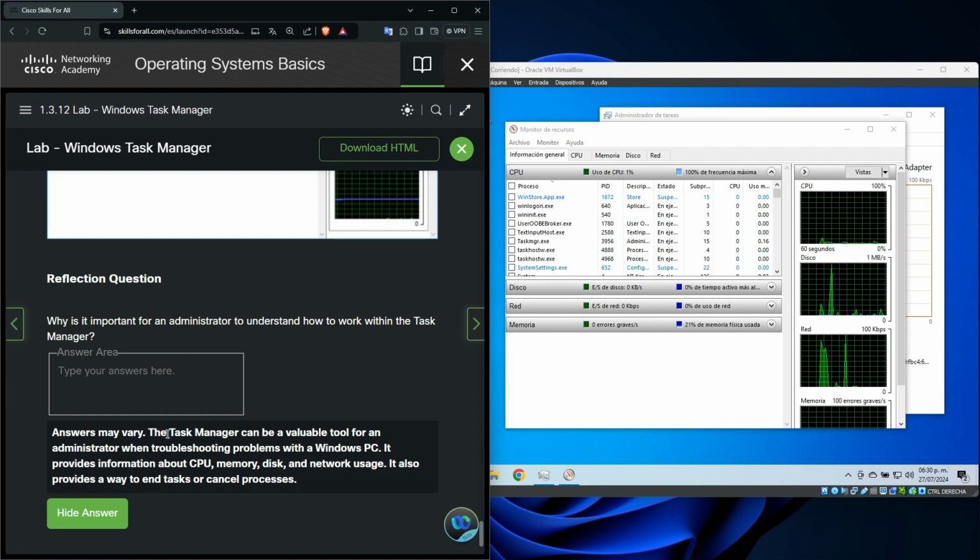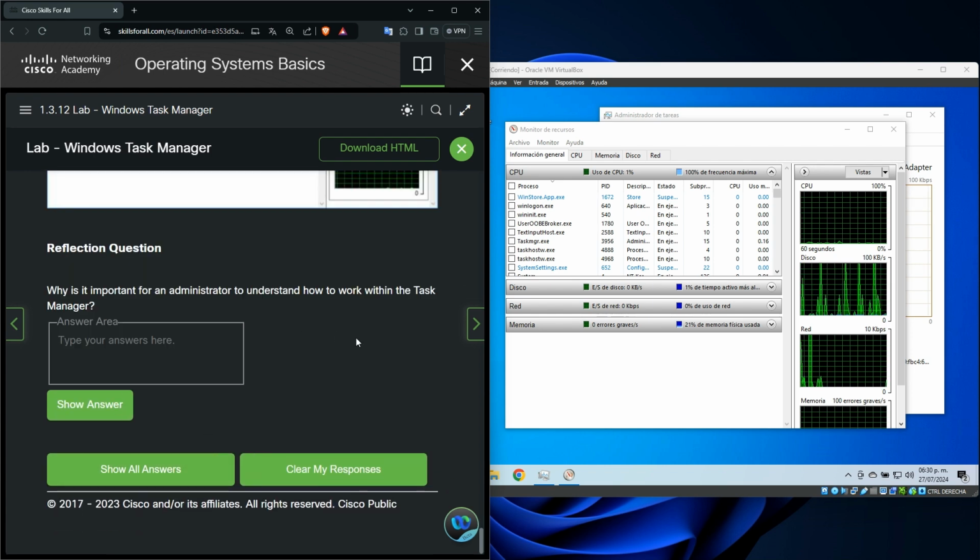Answers may vary. The Task Manager can be a valuable tool for an administrator when troubleshooting problems within a PC running Windows. It provides information about CPU, memory, disk, and networking usage. It also provides a way to end a task or cancel a process.